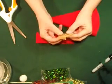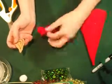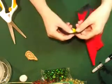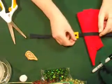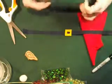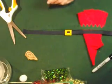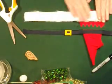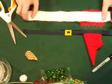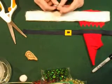So I hope this helps with making the hats and the little neck pieces and the little belts for the Santa and for the elf. I haven't done a Santa video yet, but I'm sure at some point I will. And this is the piece that goes around the top of the hat for the elf. And this is the piece, it's the fur, you can use it for the Grinch, you can use it for Santa's hat, you can personalize them and make them your own.